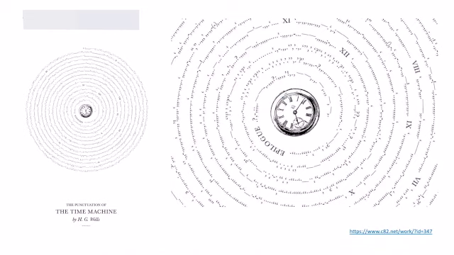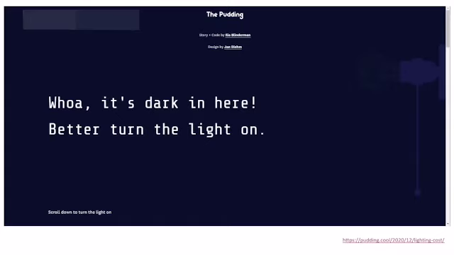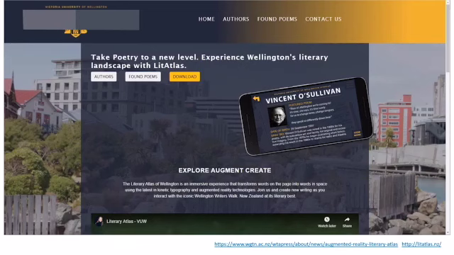A little closer to home, a cross-disciplinary team produced this. Thanks to Matt and my colleagues, we were given the challenge, Digital Humanities Project, what can you do? So what we enabled through a mobile app was to bring to life the Wellington Waterfront Walk, where there are a series of poetry installations along the waterfront, literally embedded into the landscape.